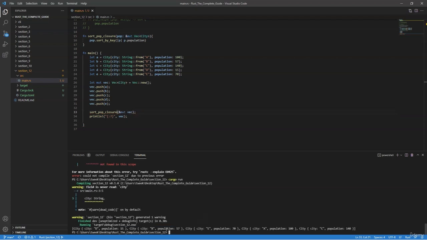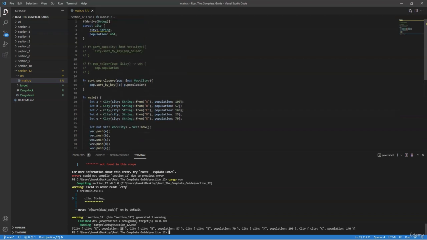Now if we run it, we see that we get the exact same output with the order being in ascending order. So this was a super simple way of showing where closures can help us out. This was a simple example, but we were able to go from 2 functions down to 1, and we were able to contain all of our logic inside of 1 line.